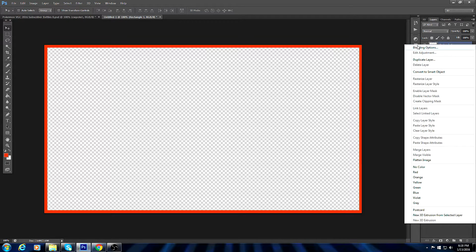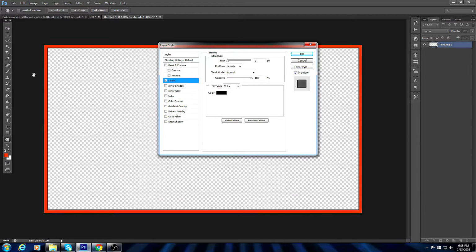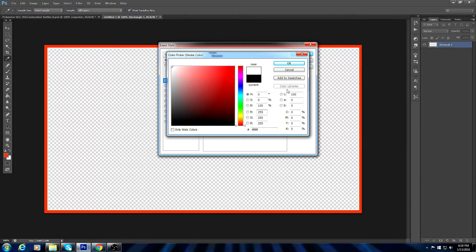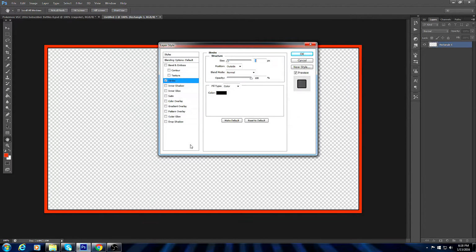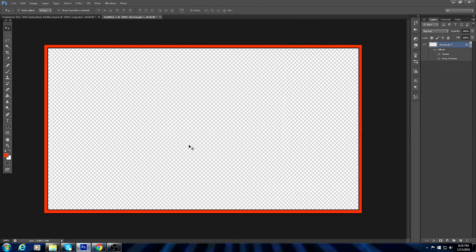And if you want, this is going to be really helpful for you. It's going to make your images look better when you add them to this, and your borders look better. You're going to go to blending options, and then we're going to add a stroke, and it's going to add a border to the border. You can make it black, you can make it white, you can make it any color that you want. Let's make it white. Oh, it's not better. Let's make it black. And then you can add a drop shadow to it. The drop shadow isn't really noticeable right here, but if you add the distance, it'll make a huge drop shadow. You don't want that. It looks bad. We'll just make it a little drop shadow like that. And let's press OK.